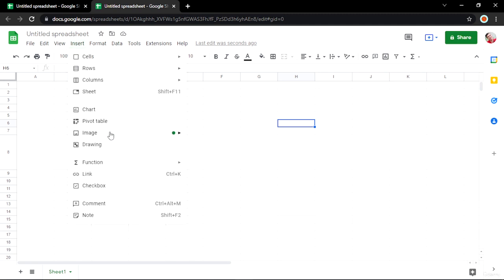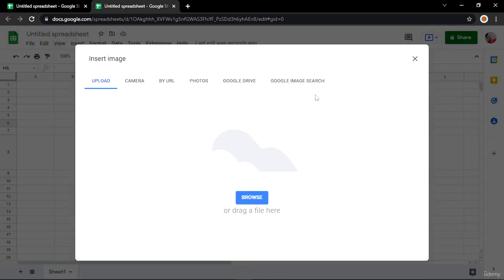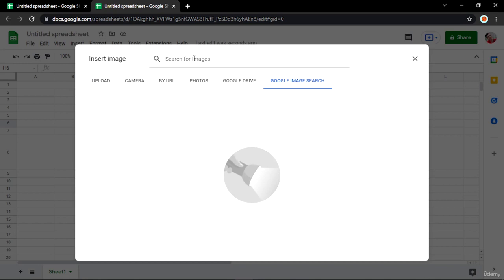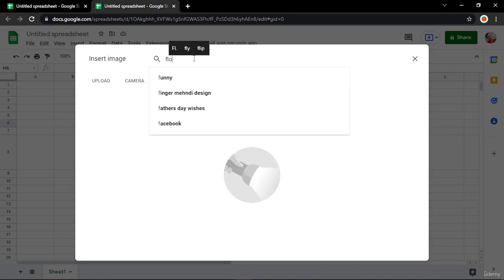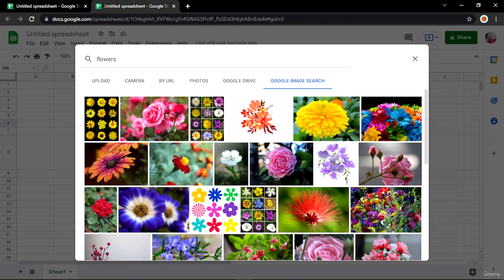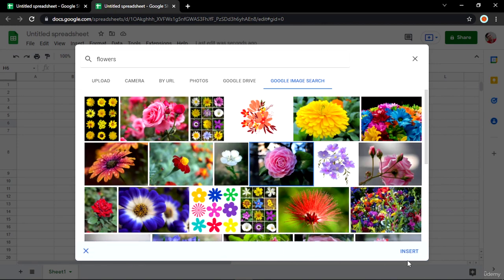Well, we have to go to the image and insert image over cells. So we're gonna say that. This time I'm gonna type flowers. Let's pick this nice one.